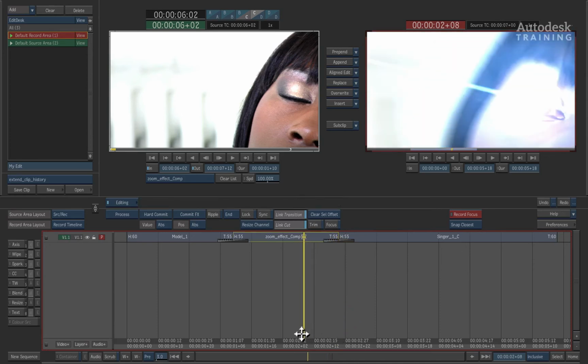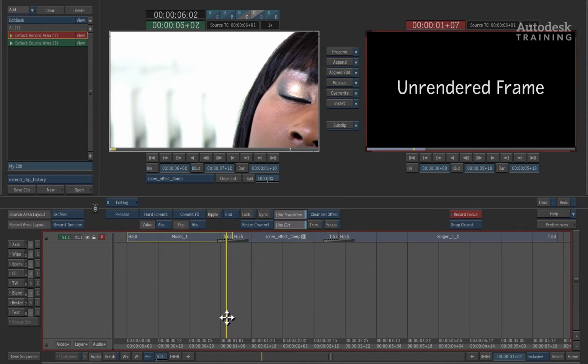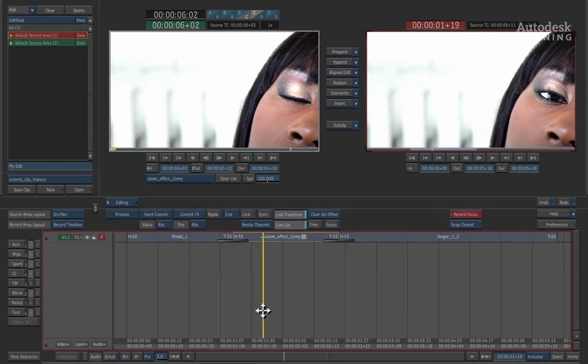Now, if you remember, we only rendered the in and out points and did not render the frame handles because we thought we didn't need them at the time. So if we scrub the transitions, you will get frame unrendered messages. If you rendered this, you would probably get black frames. The processed section of the composite needs to be lengthened at the top and tail to give extra processed frames for the dissolve. This is the classical scenario when a producer asks for a few more frames at the end of a clip and you don't have any. So this is where clip history can help us out.